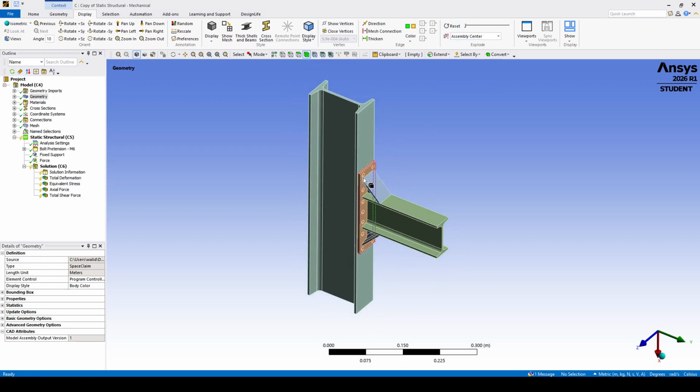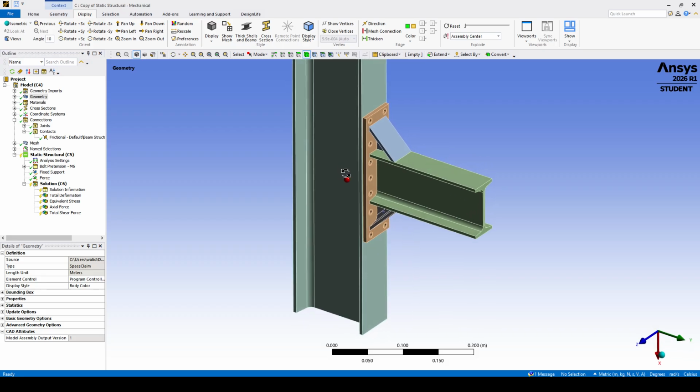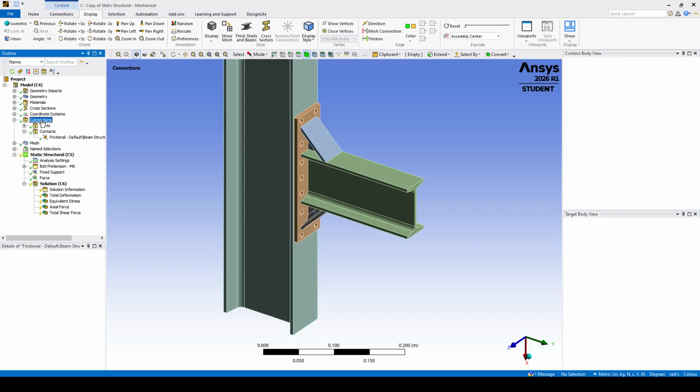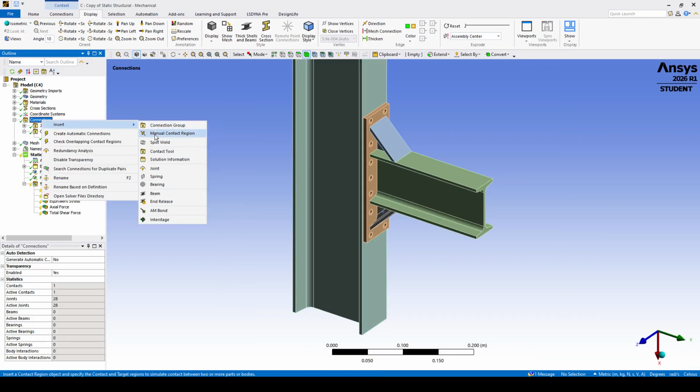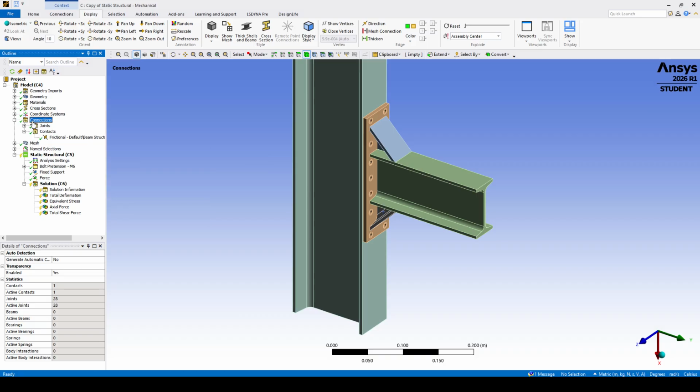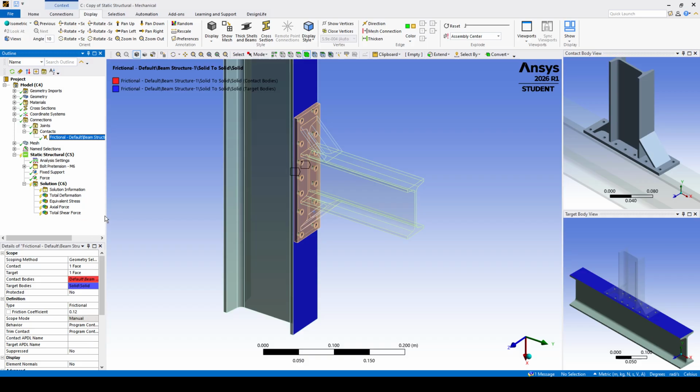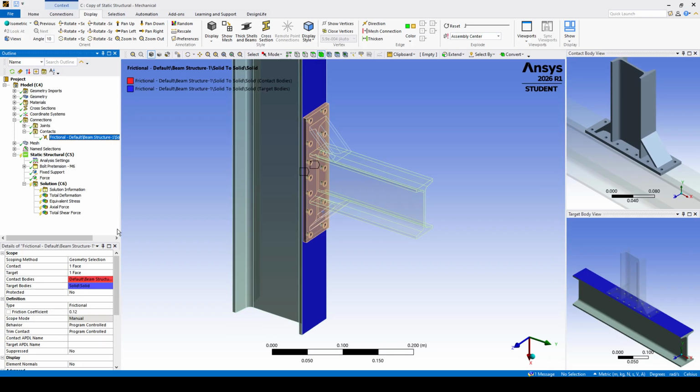After doing this check, first of all, you can create a contact, which in this situation is a frictional contact. It's just by clicking on connection, insert, and manual contact region. After you click that, you get a contact. You change it from bonded, because in ANSYS bonded is the default one, to frictional, for example.